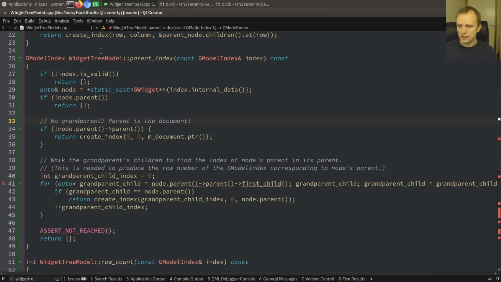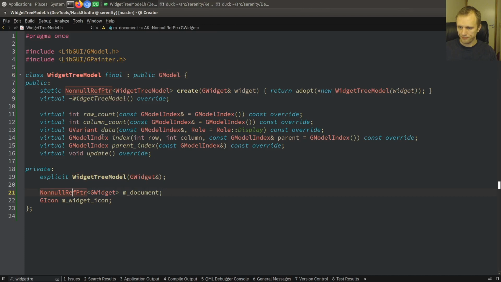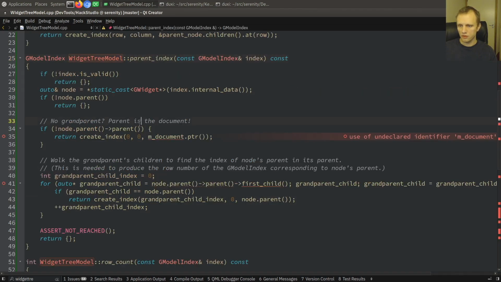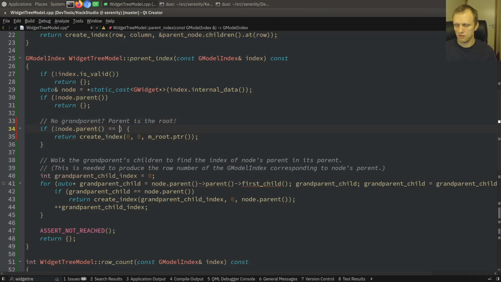It's going to be whatever we say it is. So it's going to be not mdocument, but mroot, because that's what we're passing in here, the root widget. And we have to make sure that we stop at the root when we traverse parents and traverse ancestors. So no grandparent, parent is the document, parent is the root. So if no parent is mroot.